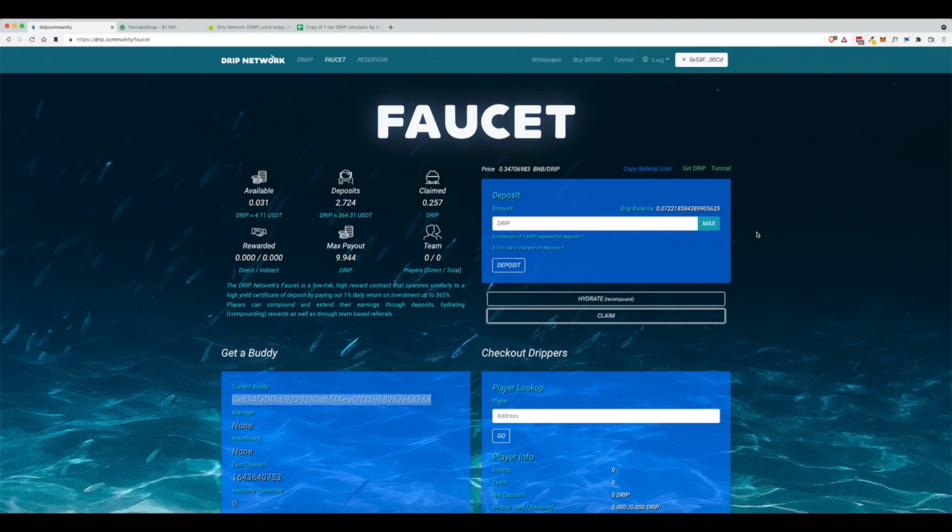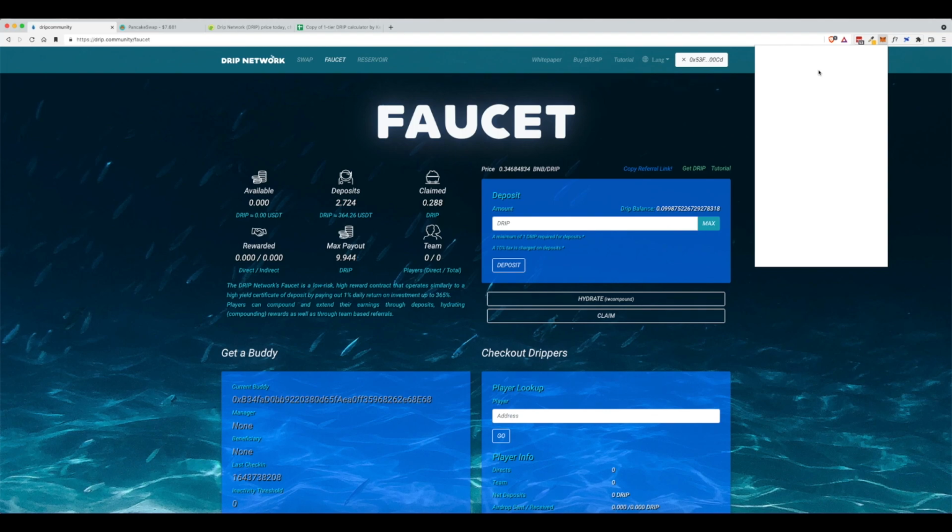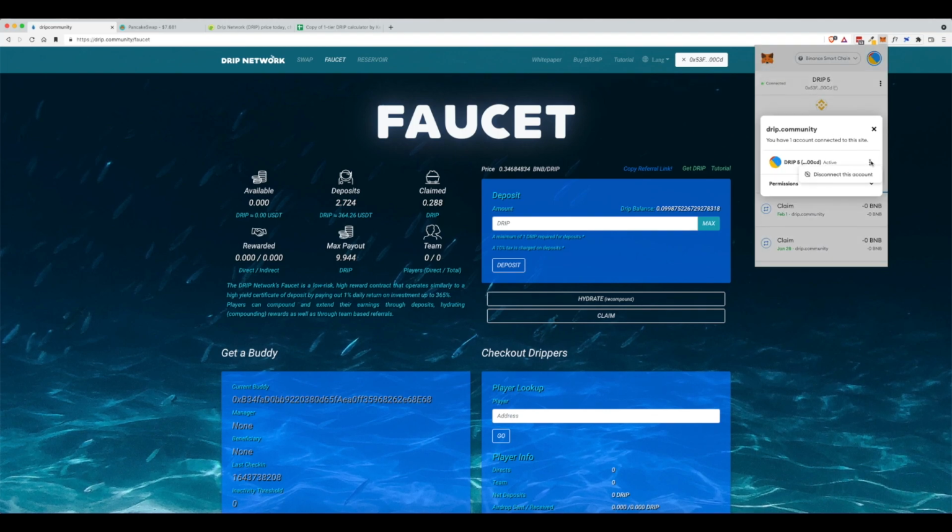But I will not be sharing my buddy ID or a link for anyone to sign up, because I've seen a lot of people online say that Drip is a Ponzi scheme, and by doing this, yeah, if I were to spread this around, it would seem like a Ponzi scheme. You're depositing money, I'm collecting a little bit more. The more you deposit, the more I earn. The more I deposit, the more the person that referred me earns. The more that they put in, the more that their referral gets. I just don't like that. So instead of sharing my buddy ID, I am not going to do that for anyone online. I just did it so that I could do it with my own accounts.